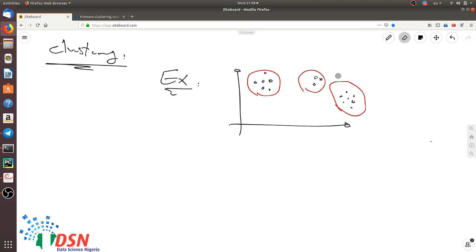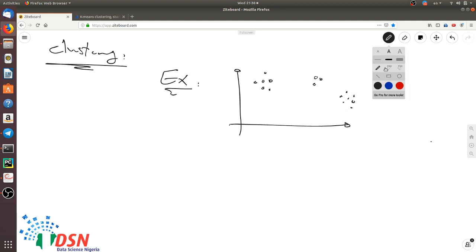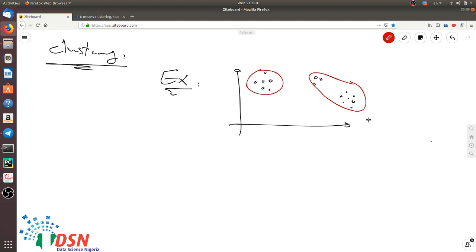But this is one case of clustering, and there is another way to cluster these data points. For example, you could put this data point in one cluster and this one in another cluster. Or another possibility is maybe you want to put these two into one cluster, these two into one cluster, these 4 in one cluster, and something like this. So you don't have a very clear guidance for grouping the instances. The basic idea is that we want to group similar instances together. So the question is, what does similar mean?